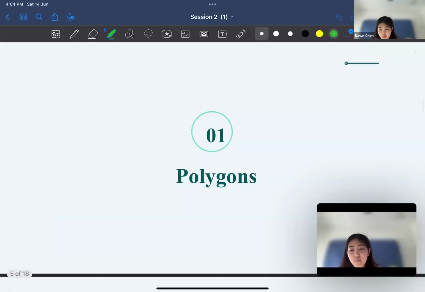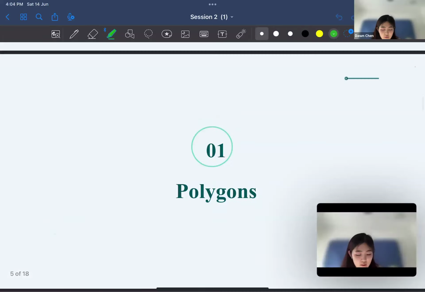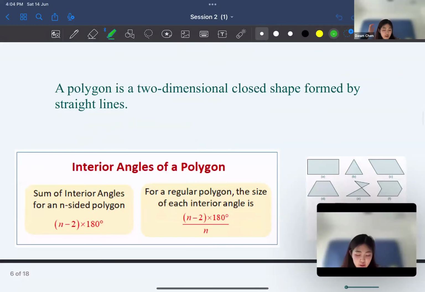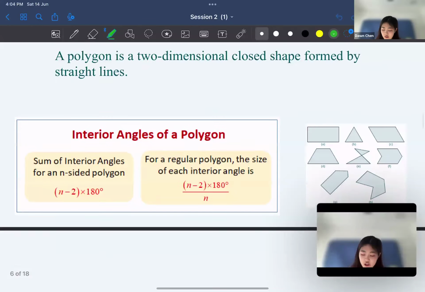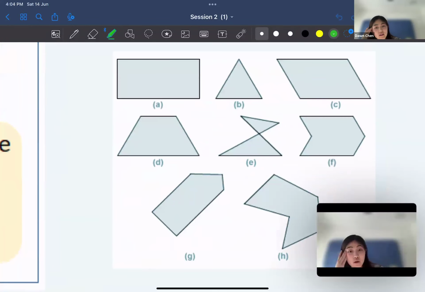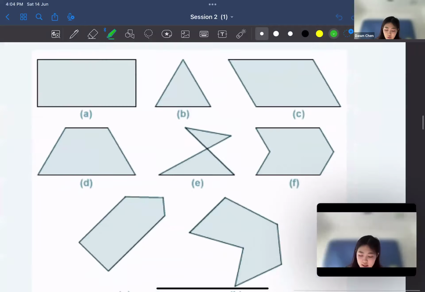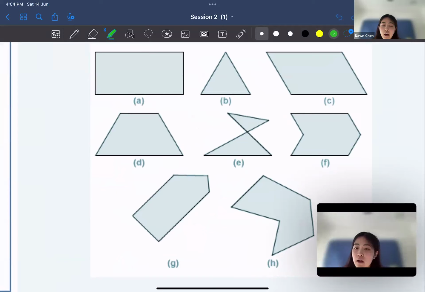So I think both of what you guys have told me is what you largely think of when you think of polygons. And the formal definition of a polygon is a two-dimensional closed shape formed by straight lines, right? So yes, it can be a many-sided shape, but more specifically, it should be a closed shape formed by straight lines. So that's just a rough definition. And here in the corner, we can see there are a lot of examples of polygons, right? And they're of all types of random shapes. We can see rectangles, triangles, and some weird crossing over lines and things. So all of these are closed shapes that are formed by straight lines, right? So they're polygons.